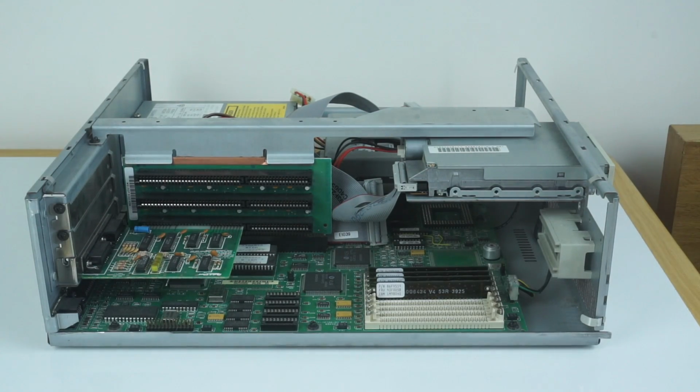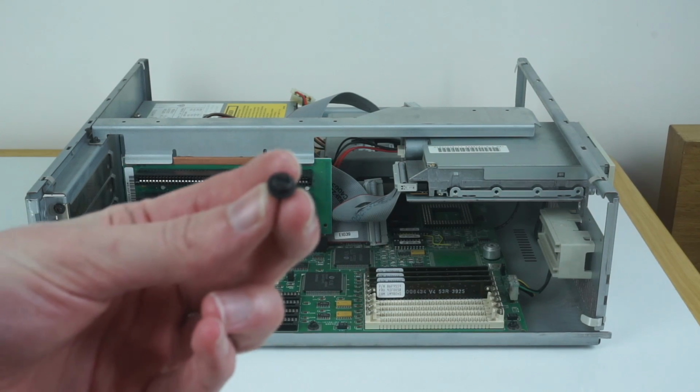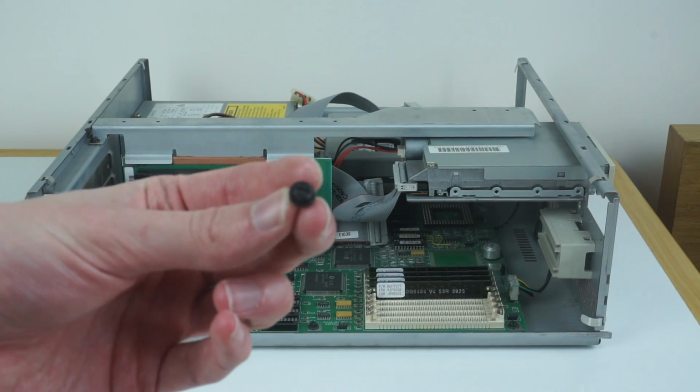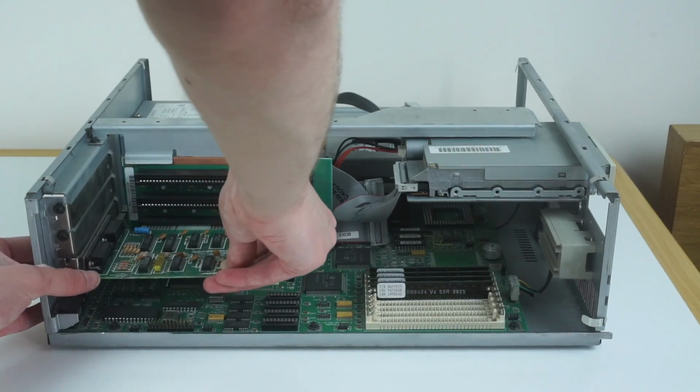The screws are a bit strange, they're sort of flathead but also sort of hexagonal, which is a bit weird. I don't know if that's some sort of way they do it in the factory. That comes out, and we can pull this expansion card out.